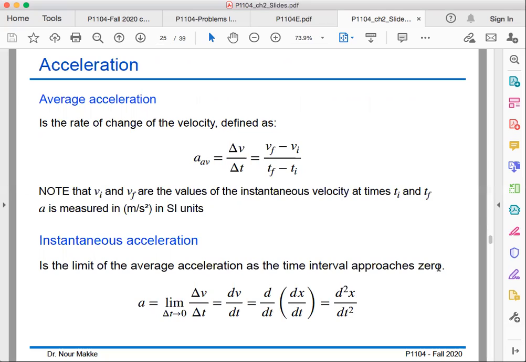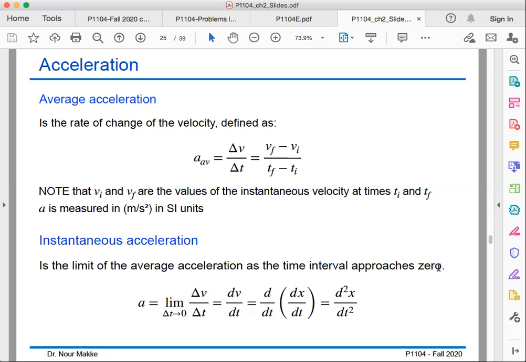Now we will move on with the acceleration. In the same way we have defined the velocity, and we have said that we have two kinds of variables, the average velocity and the instantaneous velocity, we are going to define the acceleration also in two kinds of variables. So we will have the average acceleration and the instantaneous acceleration. Let's start with the acceleration. What is the acceleration? If we are going to define it, it's the rate at which the velocity is changing.